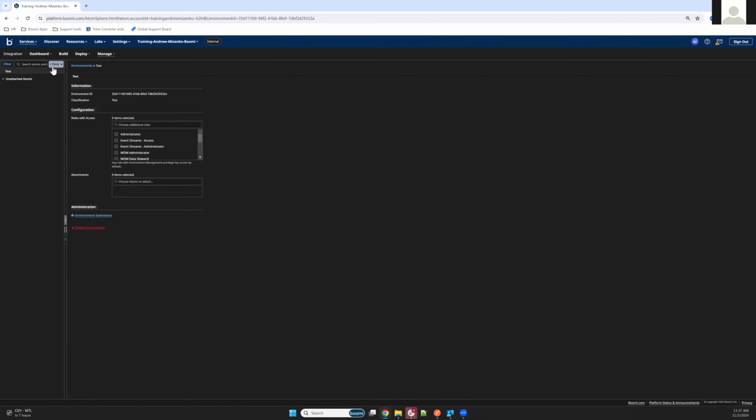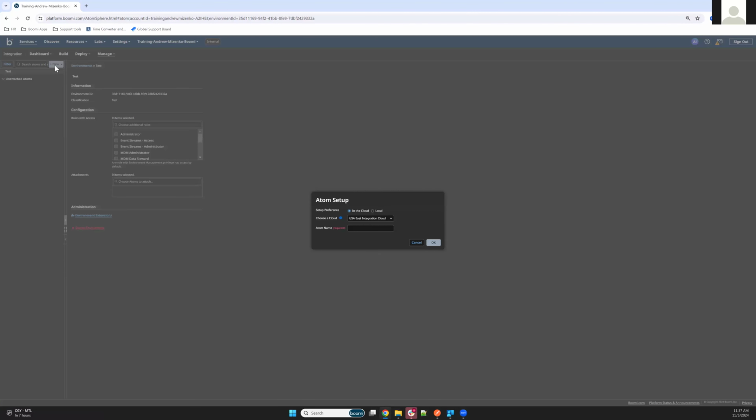But with the test environment created, we can create an atom. We'll do new atom. For this example, we're going to be creating a local atom. The reason we're going to do local is because in part two, we'll be setting up a gateway for the advanced API type, and the Atom clouds, at least the public Atom clouds, do not support gateways at the moment. So for local, we'll do Windows 64 bit. That's what my system is.